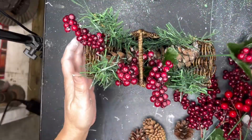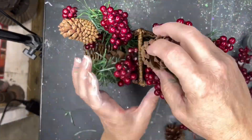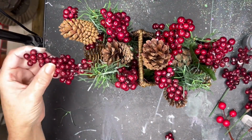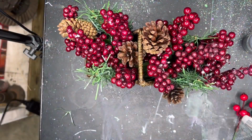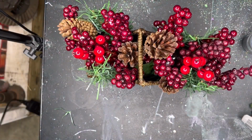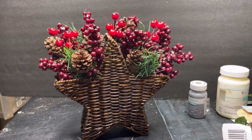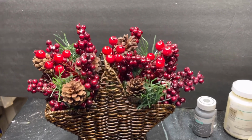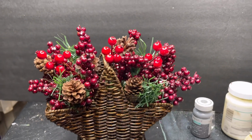And I'm just using this kind of longer pine cone I found out in my yard. That's what I'm going to use to hold my floral pieces in place. I had a lot of these little dark holly berries left over. I think I was going to make a wreath last year with these, and I never did, so I wanted to use these. And I just hot glued the little pine cones onto some of the floral stems that I wasn't using. So that's what those are on, and I just stuck those in there.